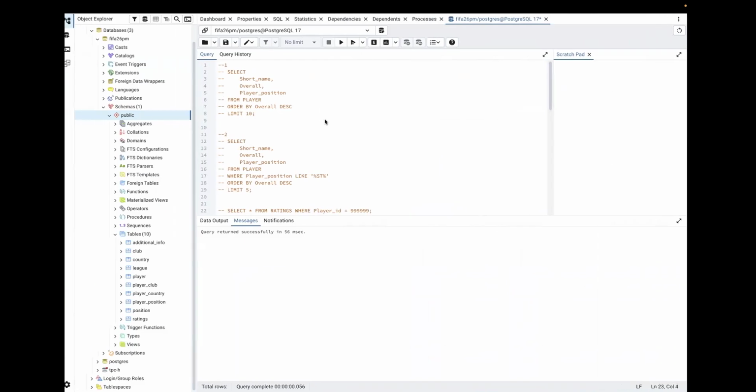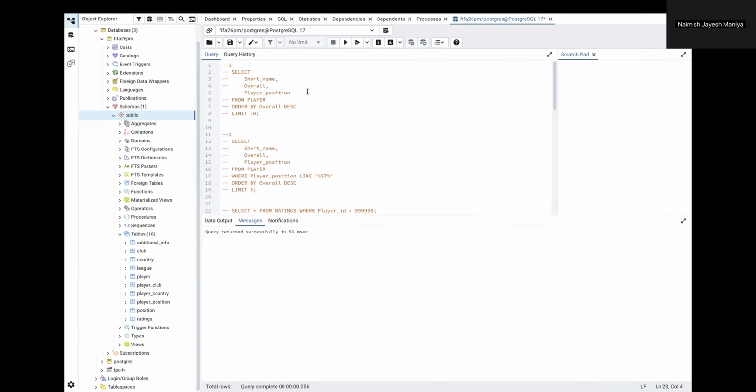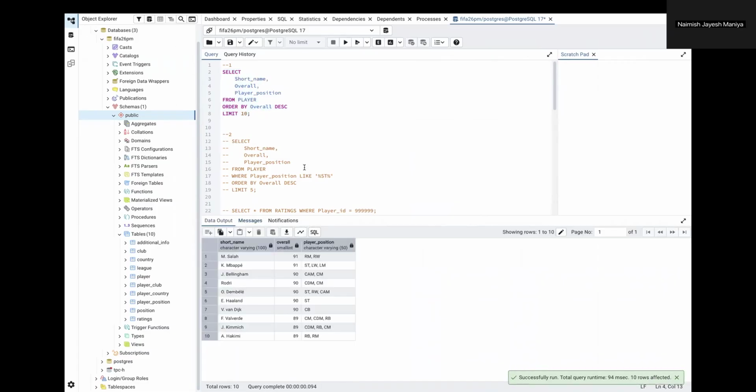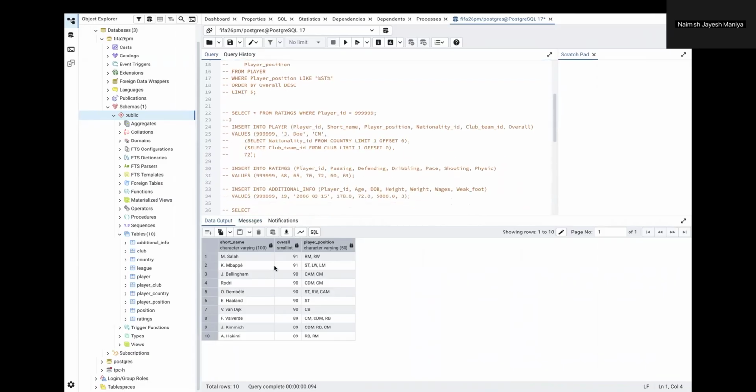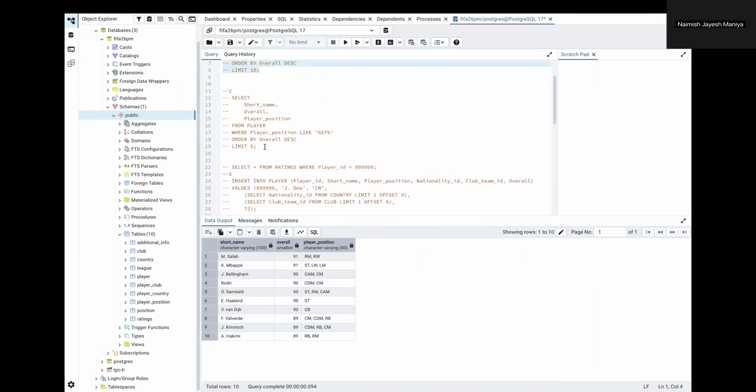Yeah, thanks, Bhavya. So now I'll demonstrate the SQL queries which we have implemented. The first one is a select, for player search. The query finds the top 10 players in the database and sorts them by their overall rating. We are selecting the name, overall rating, and position, sorting by overall rating in descending order. So here is the script, and as you can see, the results are right here. It shows the highest rated players in our database.